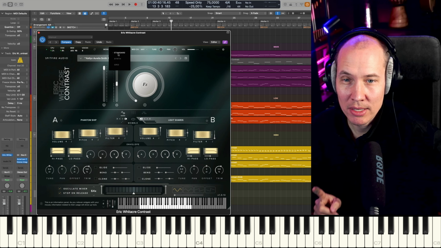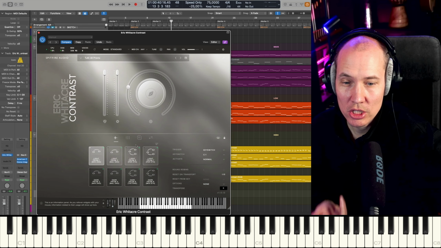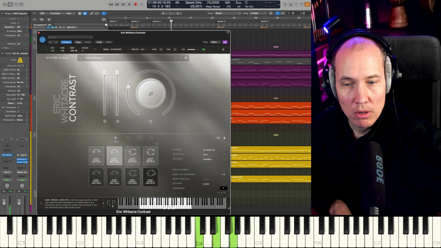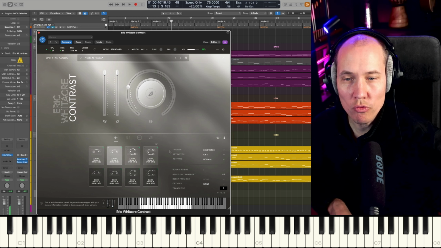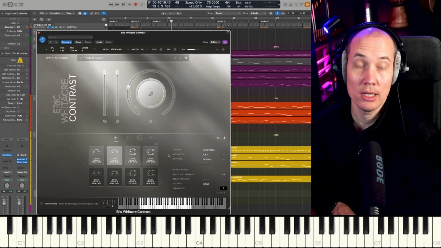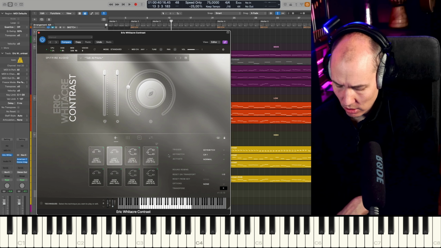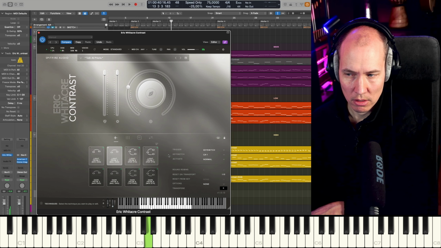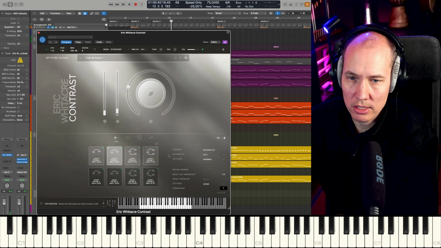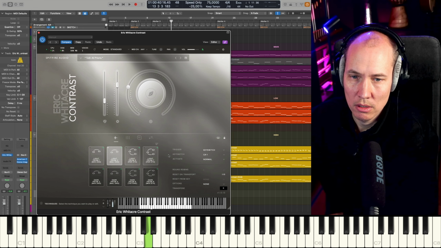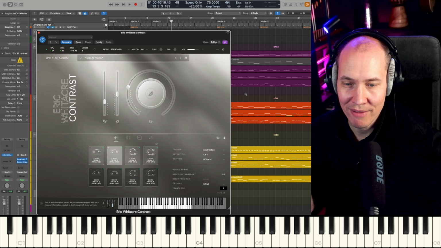But even if you just use the standard mode, this is so fun and great to add that, you know, movement in intervals and harmonies in your choir sounds, especially if you just hold down one chord, one harmony, or even one single note, like low D. And then if you add on top of that the dynamics, you can shape the choir sound to whatever you want it to be.